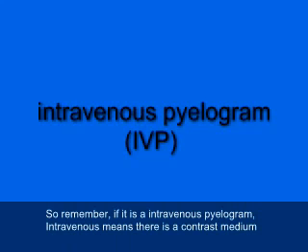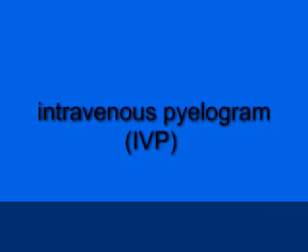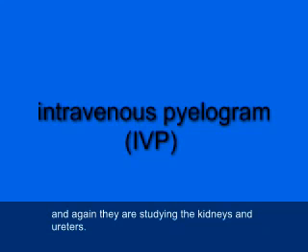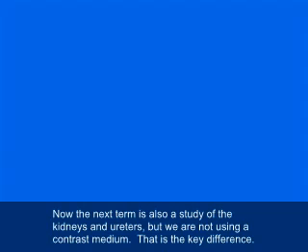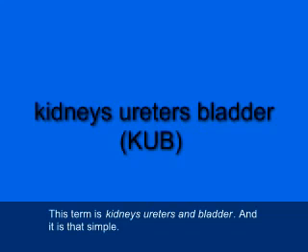So remember, if it's an intravenous pyelogram, intravenous, there's a contrast medium. And again, we're studying the kidneys and the ureters. Now, the next term is also a study of the kidneys and ureters, but we are not using a contrast medium. That's the key difference. And this term is kidneys, ureters, and bladder.